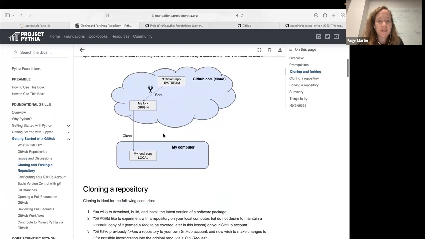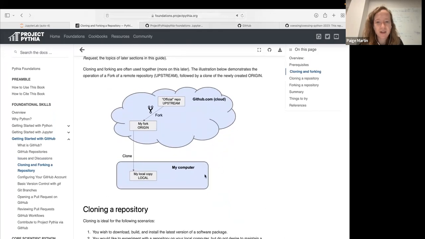So I'm going to pull up this lovely diagram here that Pythia did for us. So this here is the cloud. So when we say cloud computing, basically cloud computing just means that you're using someone else's server. You're not running something on your local computer. You're running something that kind of has a server somewhere else in the world. And it could be anywhere in the world, actually. There are a lot of different places for these. GitHub stores your files on the cloud. So in this case, this cloud represents github.com, which is this website.